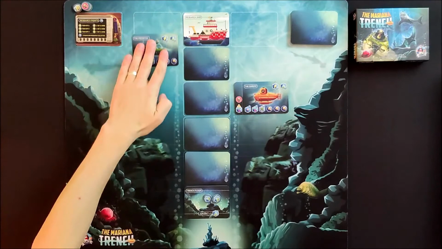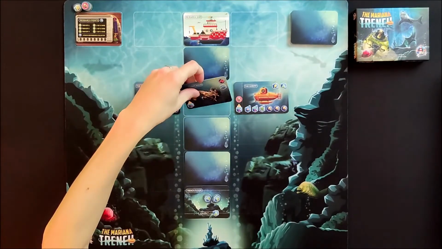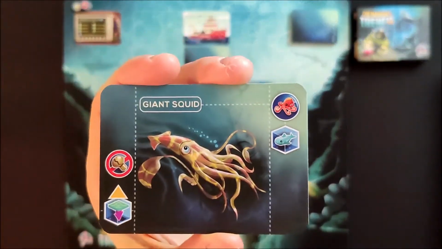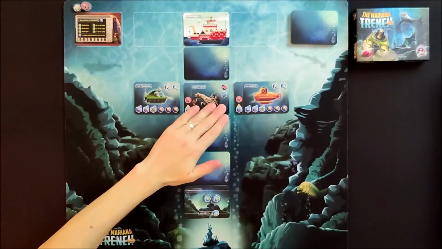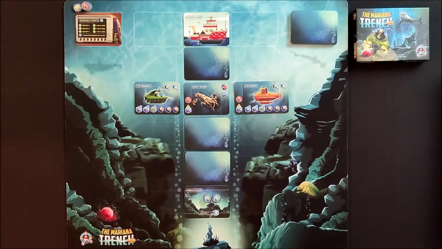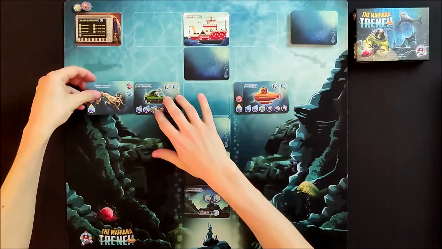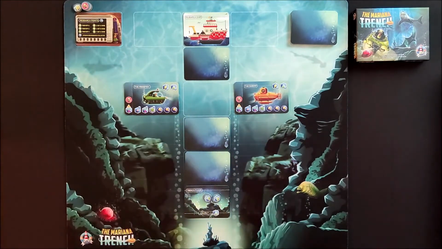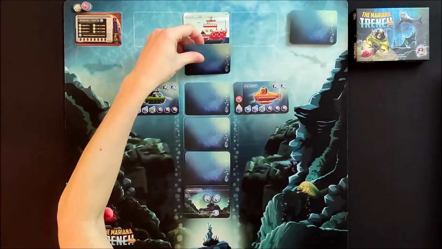AI sub will move 2,000 fathoms. He has the same type of sub as me. He revealed this card, and it's another cephalopod this time. It's a giant squid, so we've got 2 of these come out straight away. Again, the AI can't load this because it's a giant or large sea creature, and he can only hold 1 small sea creature to begin with, but he can use that as an upgrade. The cephalopods don't attack the AI sub. That moves down and a new one comes up.